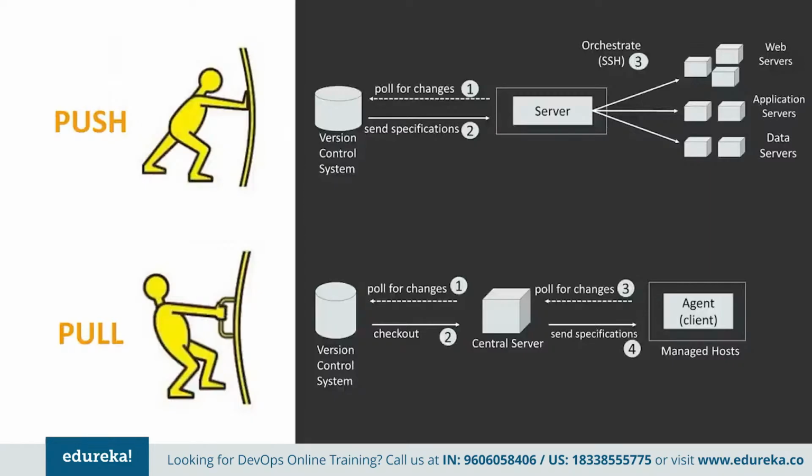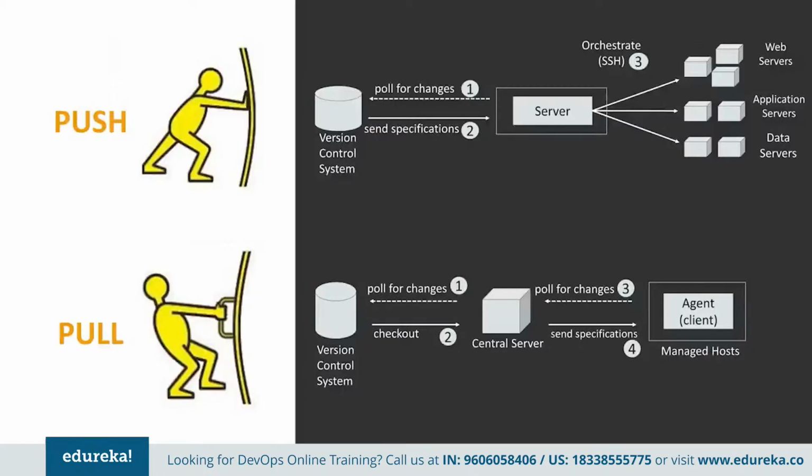Now, what happens here is that the main server constantly pulls the version control system for any changes in the code base. By this, I mean that it constantly keeps on checking the status of the version control system at regular intervals of time. And whenever there are any changes, those specifications are sent to the main server, and then the server decides how to apply those configuration changes according to the changes in the code base. Now, in the situation where you want to write all these new configurations, you can directly push them all at once onto your node machines. So you've got full control here, and whenever you want to make any changes, you can make the required changes.